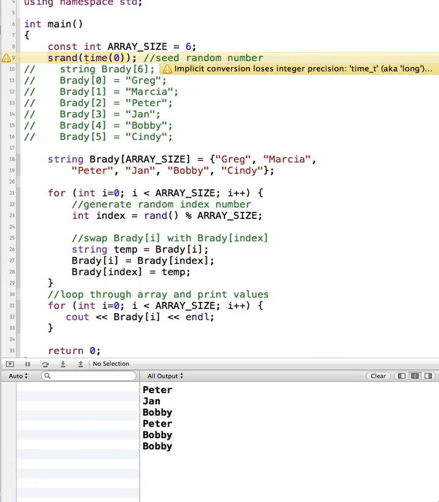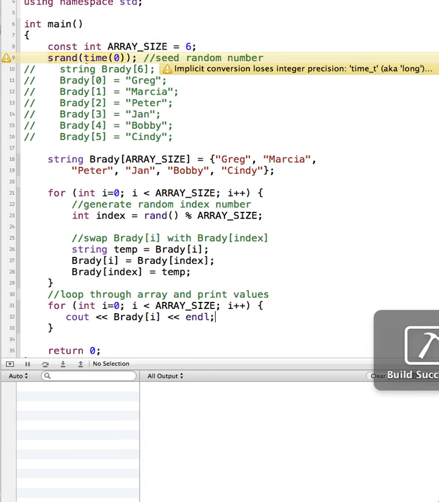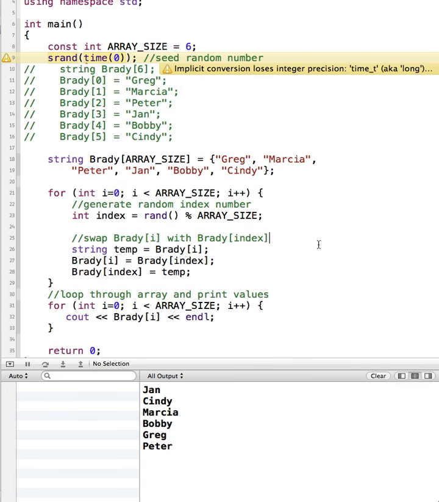All right, let's run that and see if now we're able to generate a random number without repeating. So this one looks good. I don't see any repeats there. And if I run it again, they're in a random order again with no repeats. As I keep running it, I can see that it is randomizing my array without repeating. So that is one technique for randomizing the values in an array.